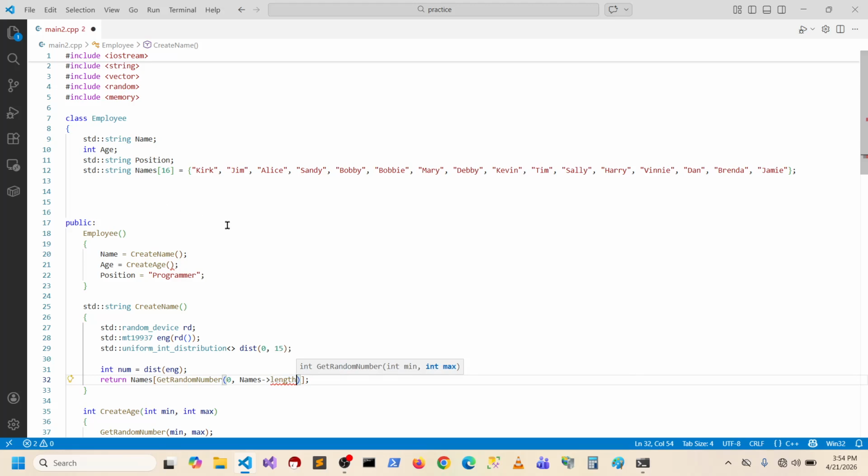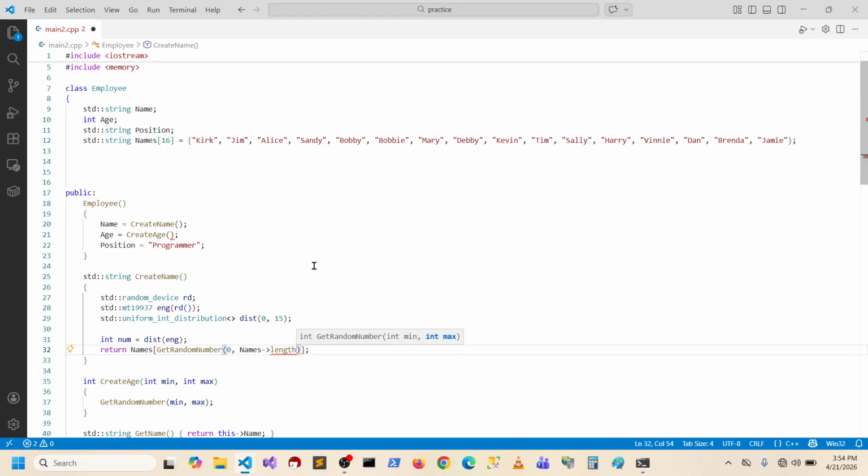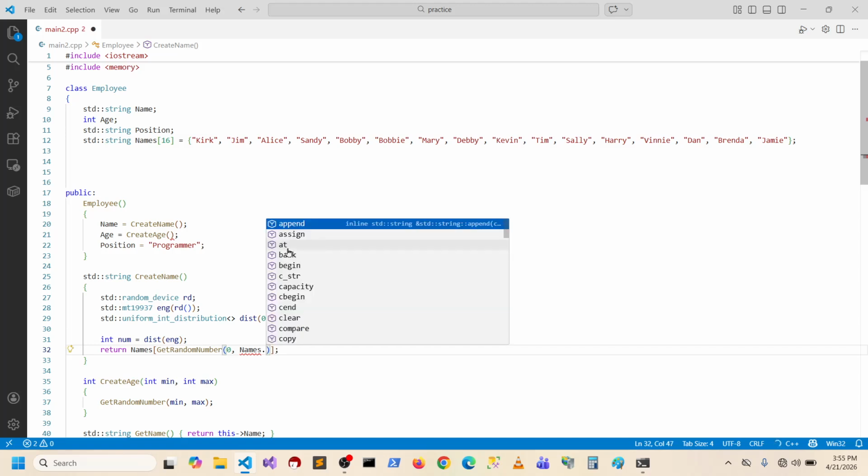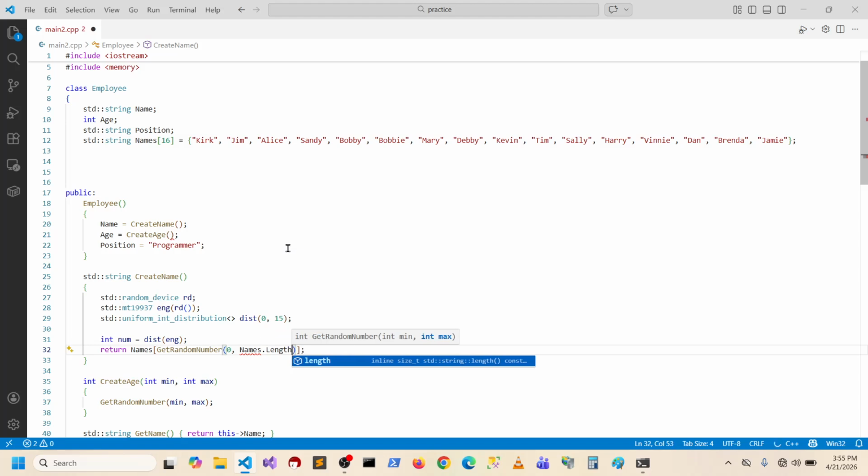No, what would that be? Does string have that? I don't have internet. I can't look it up. Let me see if it's in my book. Let me see, standard string. Yeah, string has got to have a length, but you shouldn't have that. Maybe it is. Dot length. Returns a size_t, string length constant.